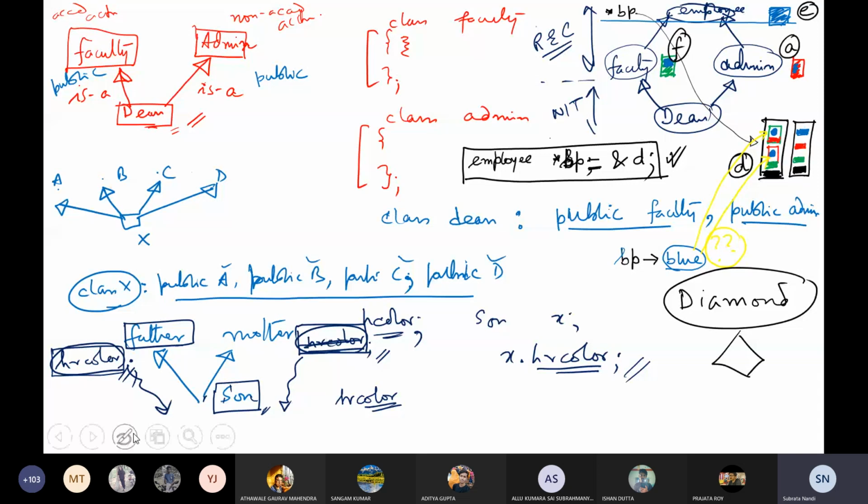So in other words, which one should I opt for, this or this? When I construct an object D, which kind of object layout would I prefer to avoid any kind of ambiguity arising out of this diamond shaped object oriented design? The first one or the second one? The second one.